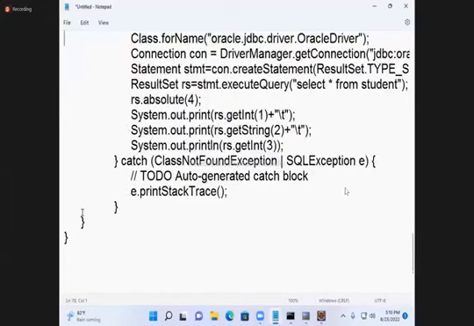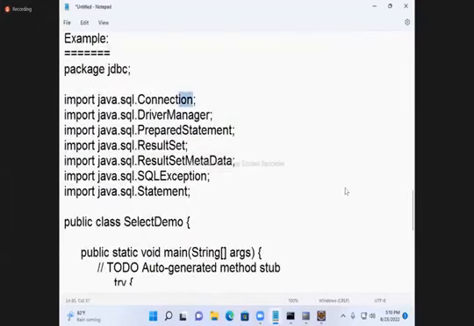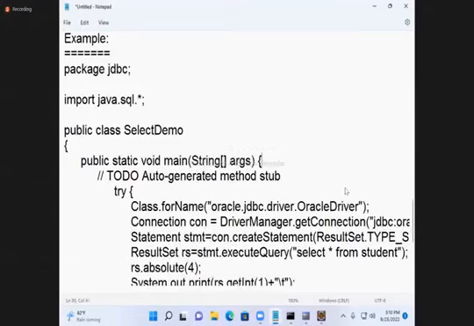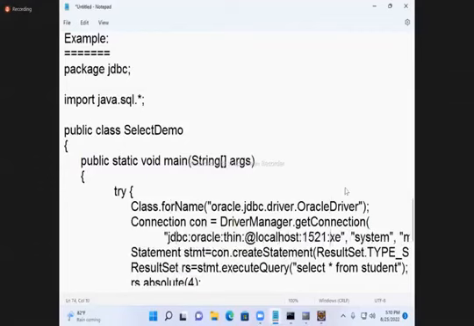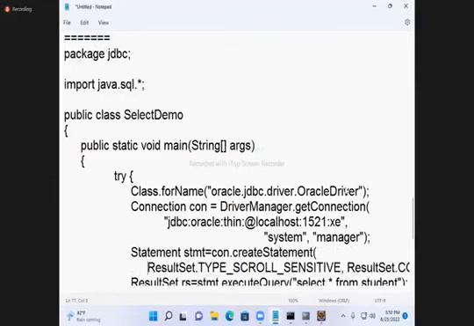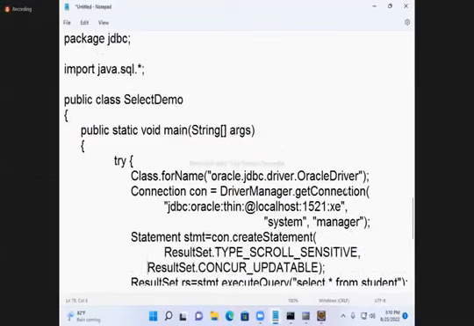These all, instead of writing like this, I'll make it star. Example, note on this program.